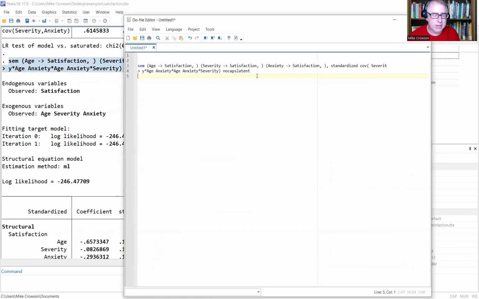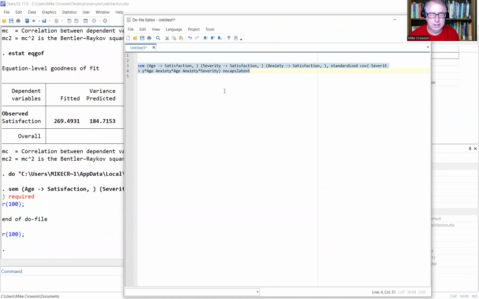right here. Now, if I try to run it this way, you'll see that I get an error. The reason why is because it wrapped around, and you'll see over here there should be a Y on severity right here, and it should wrap around. And then you've got this little cursor that's showing up. So that's really the problem right there. But if I wanted to, I could clean this up. I can actually get rid of the cursor. I'm just going to delete that cursor and bring that Y back over like that.